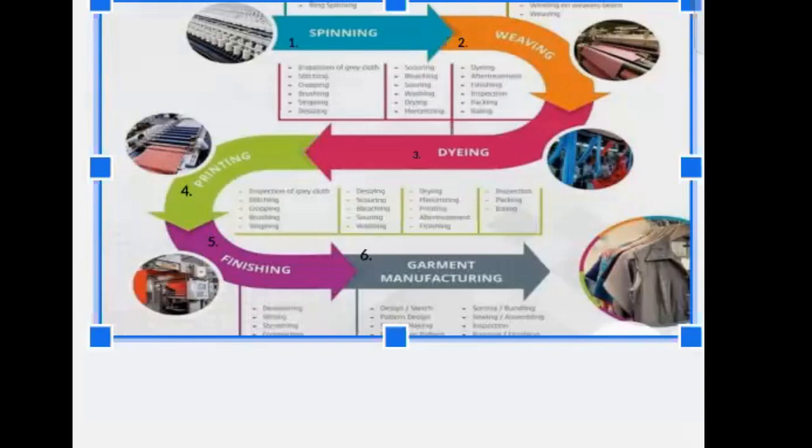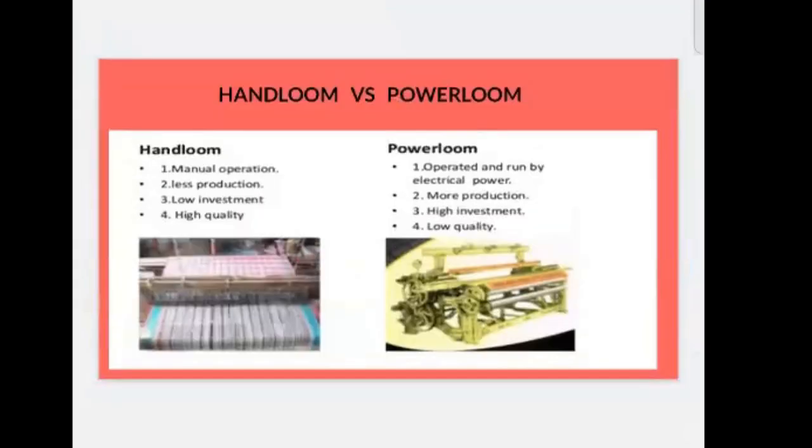Once we get the fibers, they are transformed into the yarn by pulling and twisting to make a long thread-like structure. Once we have our thread, these threads are converted into the fine piece of cloth. Once we get our cloth, it is ready to make different kinds of clothes. In our next slides, we are going to learn what various machines are used to make a cloth.